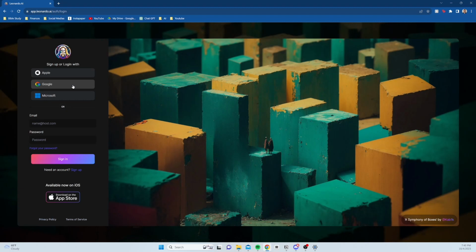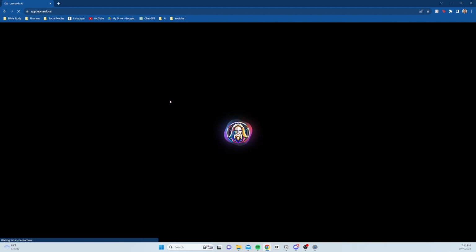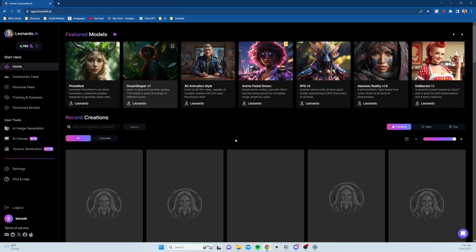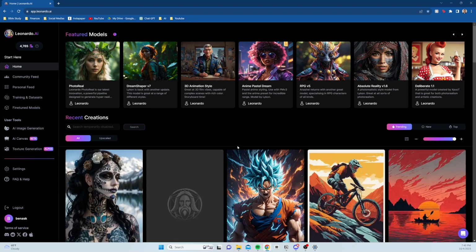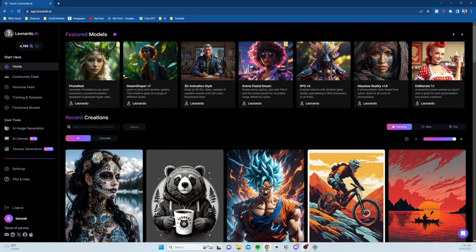And then what I like to do is just use my Google account. Once you sign in, it'll actually ask you if you're whitelisted if you've never signed in before, and you'll just click yes on that login page.